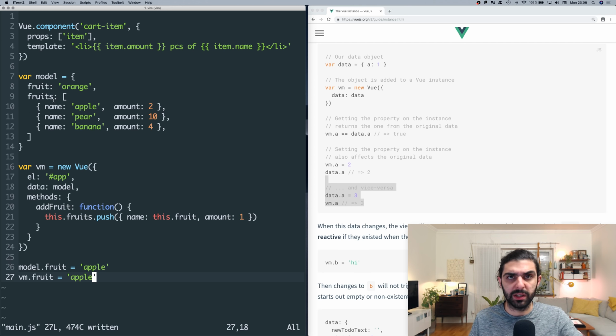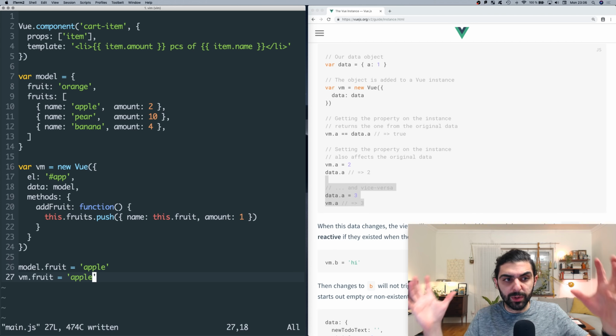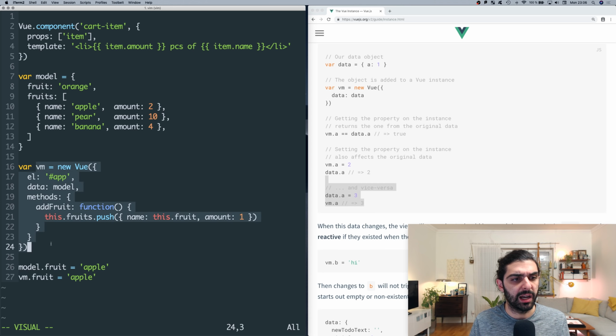So it's of course important that they're telling us this, right? Because since they are copying over and reconstructing all of our properties, as we've talked about before, because they are constructing listeners for all of our different properties when they are building up the Vue instance, then they could have just ignored our old object. But I assume that maybe they were thinking about some edge cases of mutation.